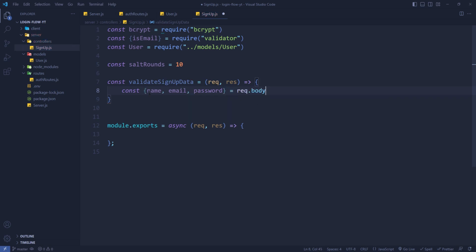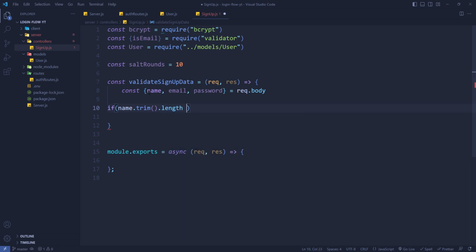We are extracting name, email and password from request.body, and we are checking if name.trim().length equals 0. What trimming will do is delete trailing and leading spaces. It means if someone just types a space in the name, then it would be trimmed and its length would be 0. Once the length is 0, we are gonna say it's not a valid name.